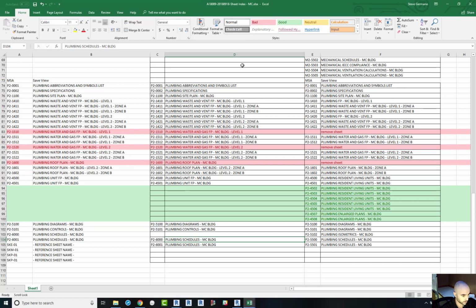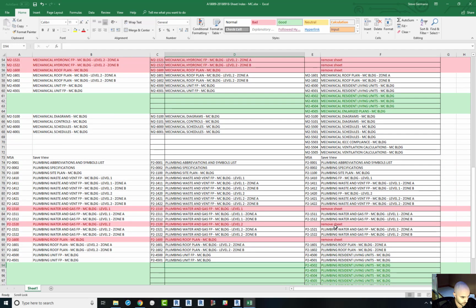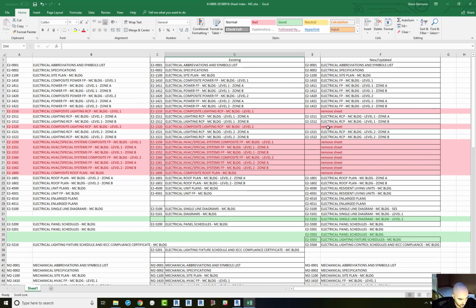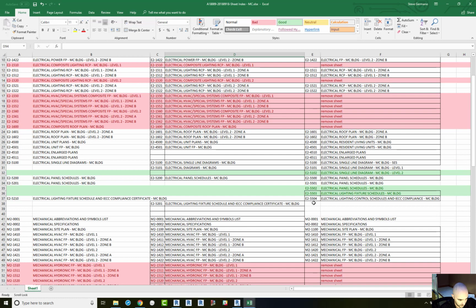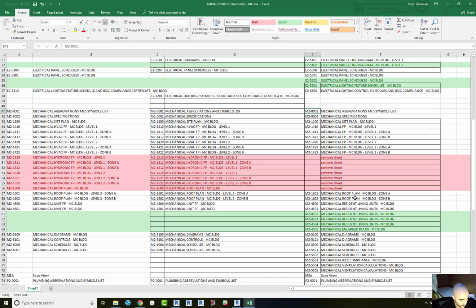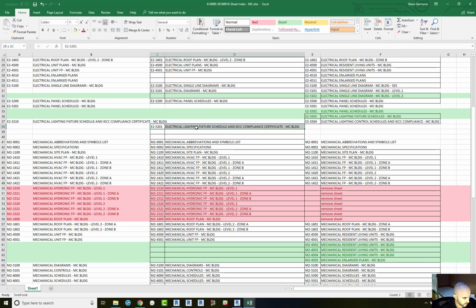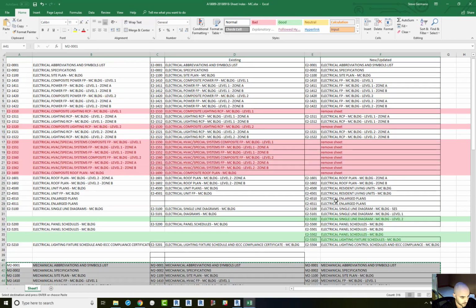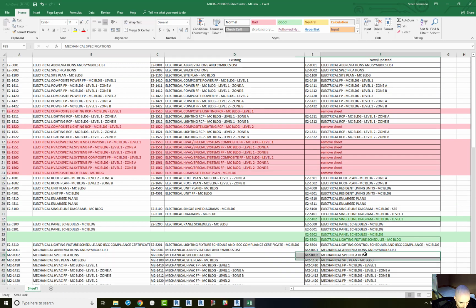Alright, so I think I've got the rest of the sheet layout resolved. We've also got all the new sheets listed, all the sheets to be removed listed, and I think we're almost lined up here. One thing to also remember is we can't have any breaks, so it has to go right from electrical to mechanical, so we need to get rid of and move a bunch of this stuff up. So this line can go here, and then I need to take all of this and move this up so that we don't have any break in the action, and we have a continuous list.